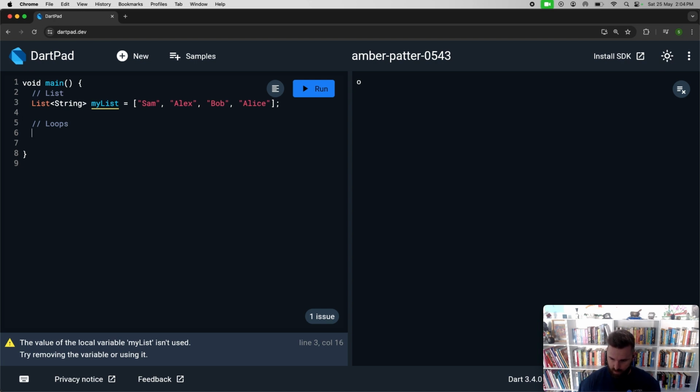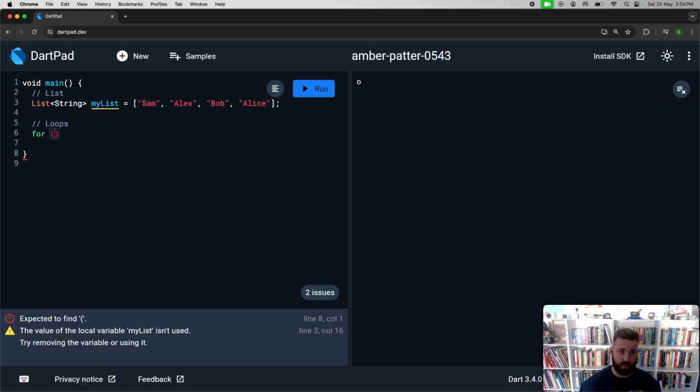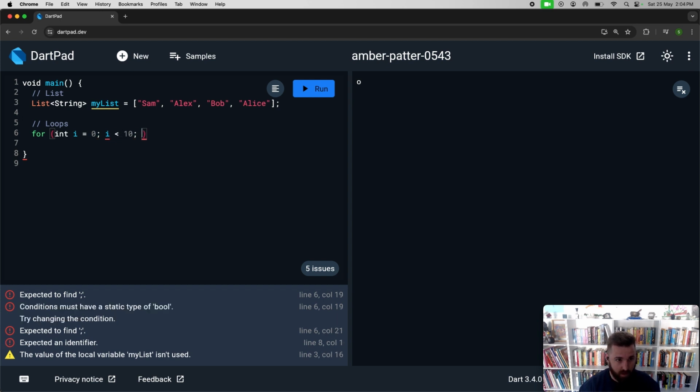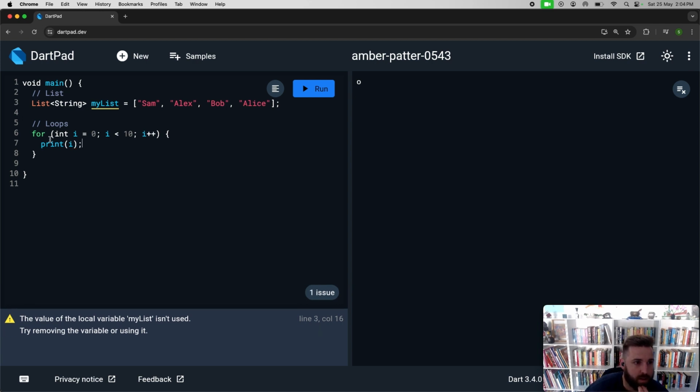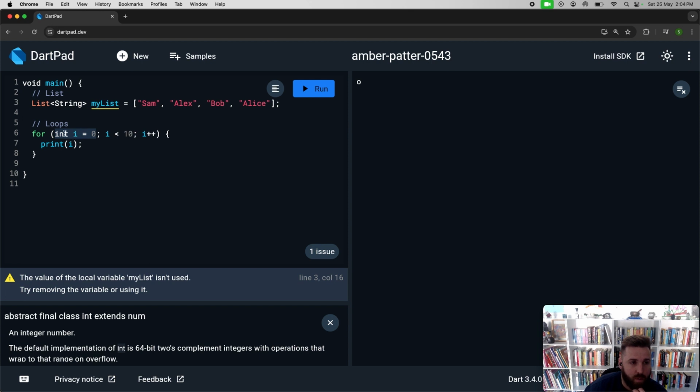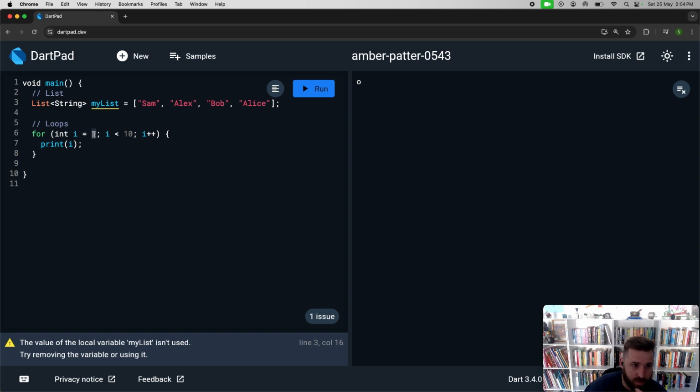So the first, most basic loop is a basic for loop. This is the way it looks. You might have seen this when we generated a new Dart snippet here that comes up. So int i = 0. I'll just write this out and then I'll explain what everything means. i < 10, i++, and let's just print i, which is the index. So here, first we're declaring a new variable called i, which is the index of the loop. The index will start at 0 in this instance. You can set that to whatever you want.